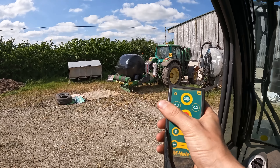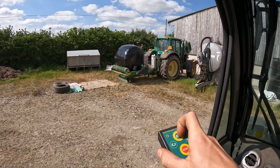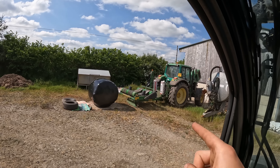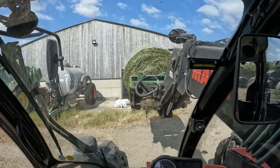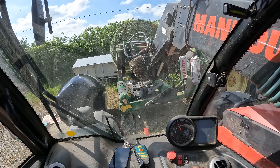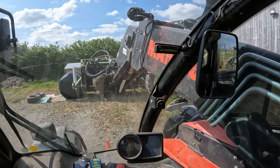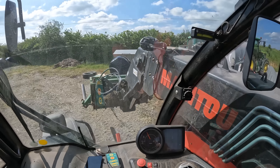Right, I think we've got it set how we want it. The next thing will be it'll run out of wrap and I need to remember how to change that. But basically I've got this little remote, there's a dead man's trigger on the back — hold that, can't do it with one hand very easily. Press start, once the bale's wrapped, tip it off — hopefully the plastic will break, which it did that time. That's good, it hasn't been doing that every time. I then need to get myself in a position to put this bale on between those two black rollers there.